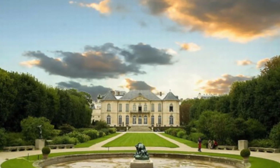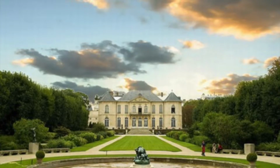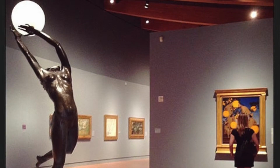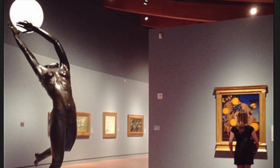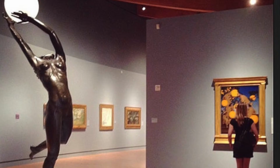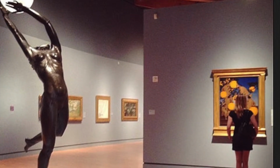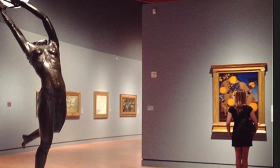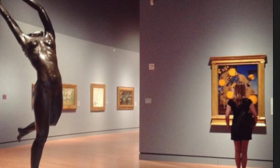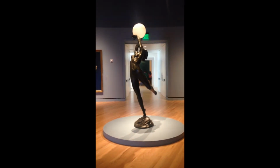The Bubble does not waver from the Beaux Arts style, and the woman depicted appears to be skipping right through the museum. One of the most interesting things about this piece to me is its position in the museum. The bronze statue is a nude dancing with an illuminated iridescent glass ball and is positioned in the center of a room where it plays off Maxfield Parrish's The Lantern Bearers. The lanterns in Parrish's painting are also opaque, iridescent orbs, and the two pieces together create an air of mystery in this room.